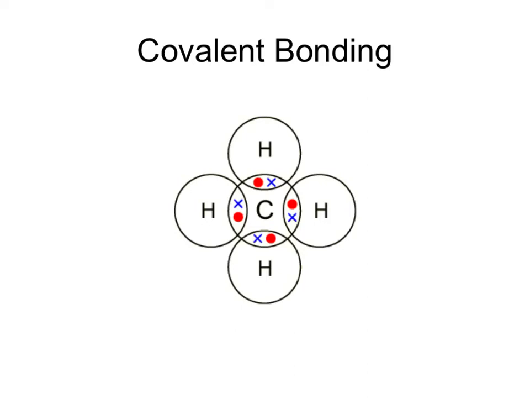This tutorial is all about covalent bonding, and we learnt about covalent bonding briefly in module C1 because we learnt about the alkanes and the alkenes, and we learnt that alkanes consisted of atoms of carbon and hydrogen joined together by covalent bonds. We learned that covalent bonds were a shared pair of electrons.